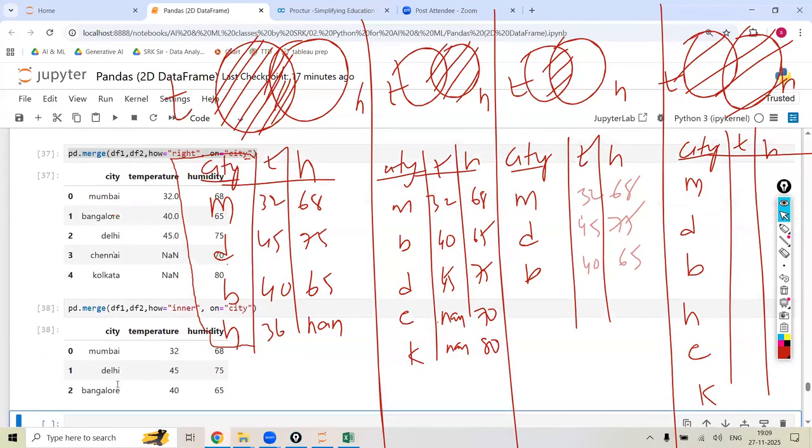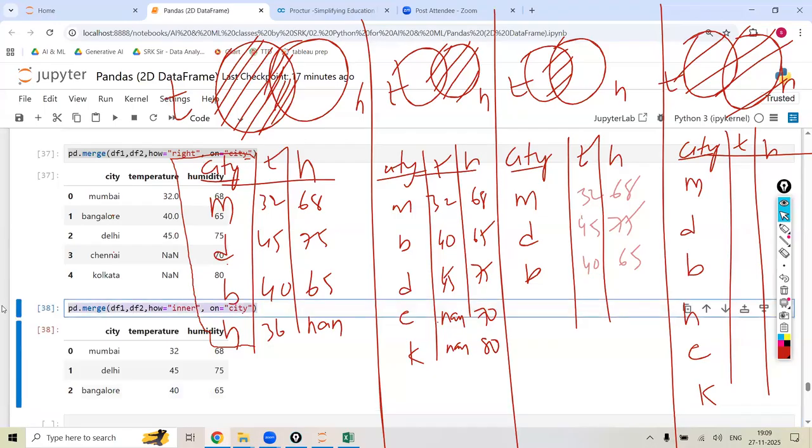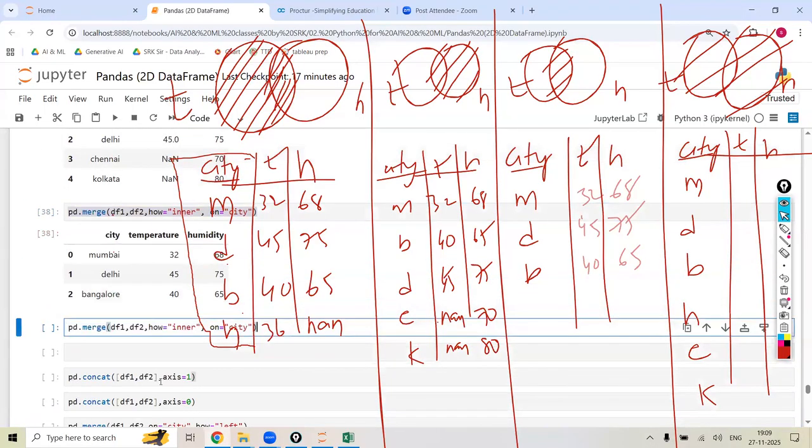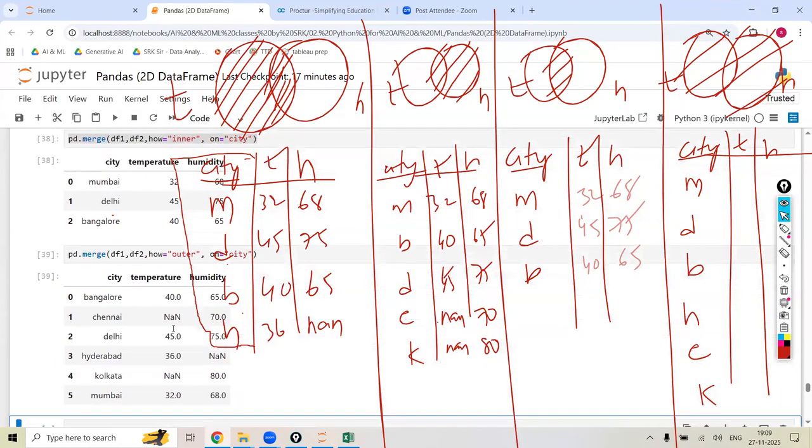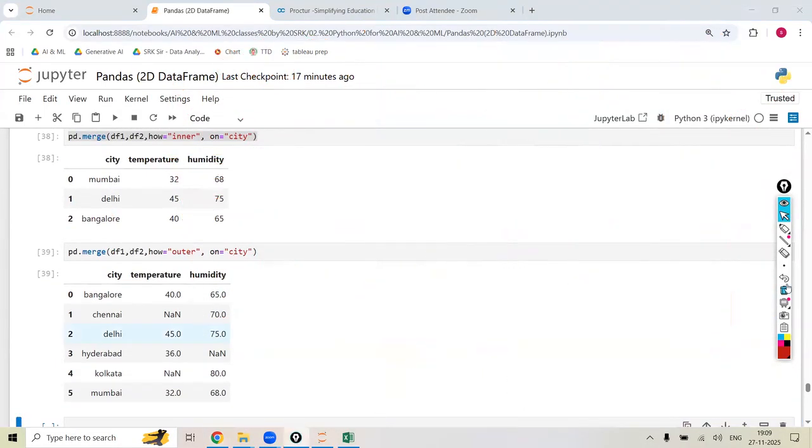See, Mumbai, Delhi, Bangalore, temperatures and humidity. Clear? Now, finally, what is left? Outer. Outer means everything. Every city name will be considered. All the city names are considered. Point is clear?